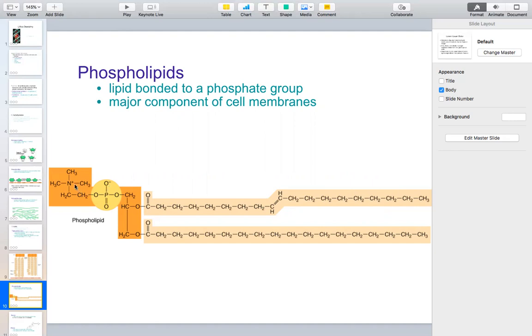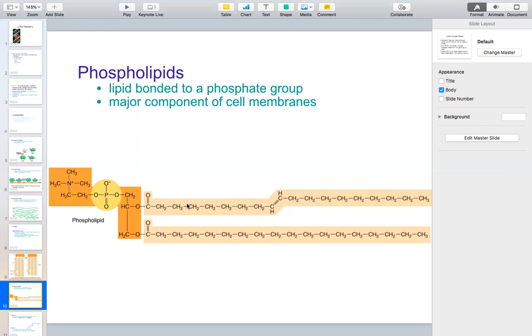And then over here we have our nitrogen and some carbons. And again, this is shorthand. We know that this carbon would have hydrogens coming off of it. We're just keeping it simple by putting a subscript 3 here. And so what we found out in this chemical structure is that this side actually can dissolve in water easily, while these fatty acid tails, as you know, fats don't dissolve in water.